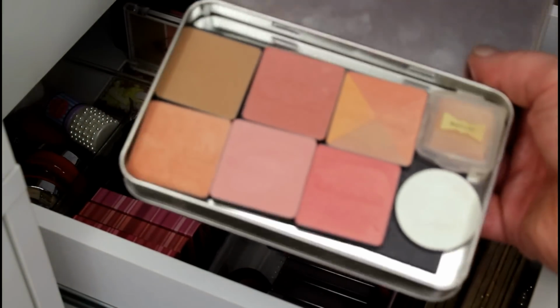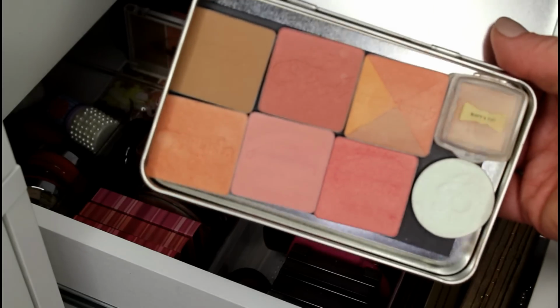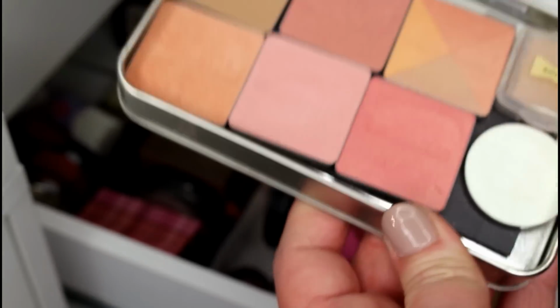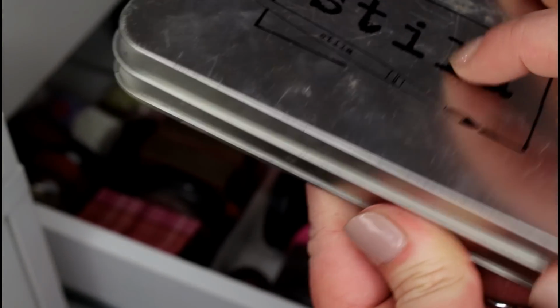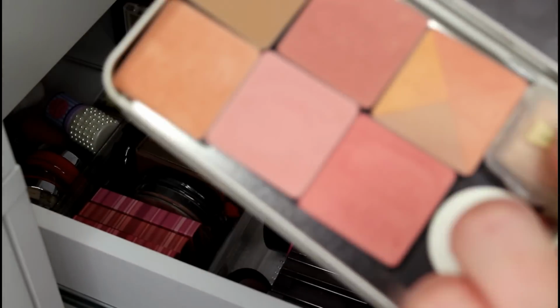These came in that Stila Cheeky Sweet Spot palette a couple years ago that came out in that hideous tin packaging. I just depotted all of them and put them in the Stila tin. This came with 5 smudge sticks. This is just a Divina bronze highlighting powder, which is bananas. It's so good. Got a little Watts Up in there.